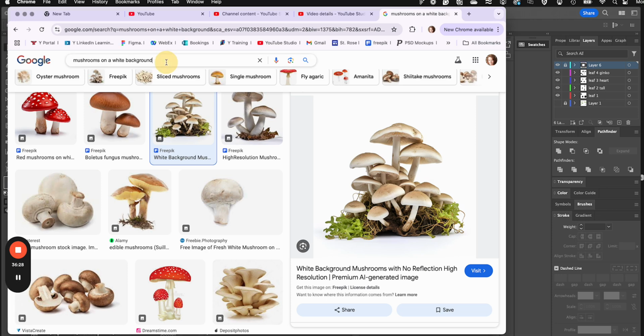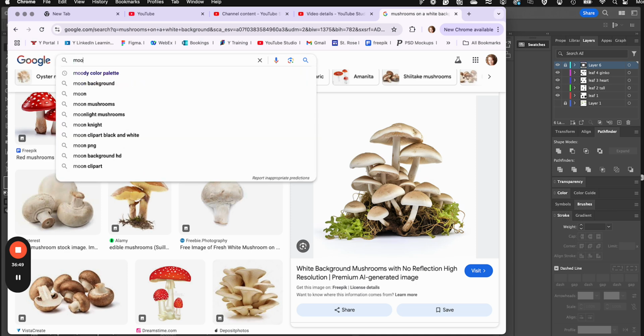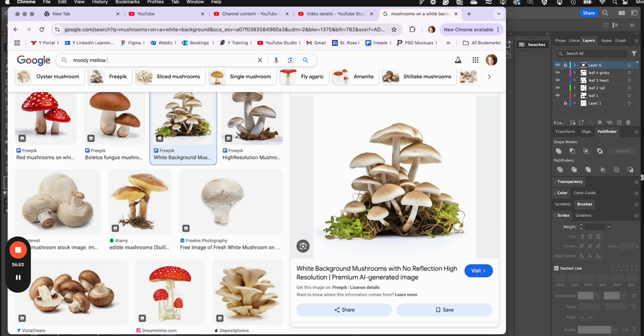This time, instead of looking for color palettes online, instead of looking in existing color palettes that they have, I might come in and choose moody, mellow palette.